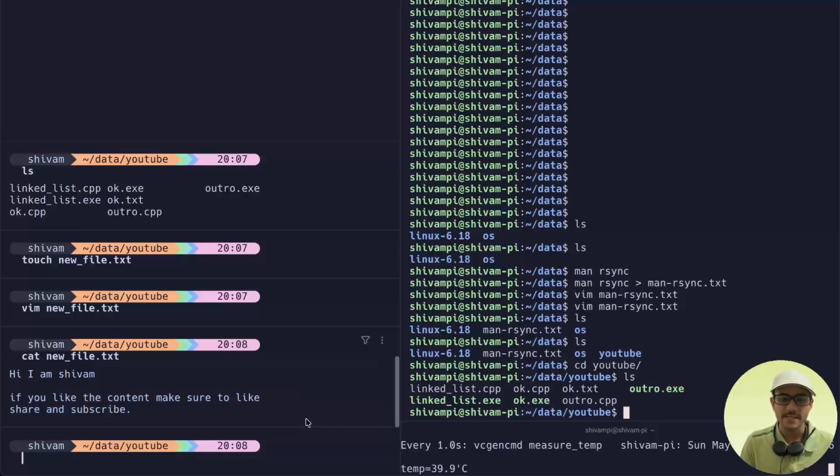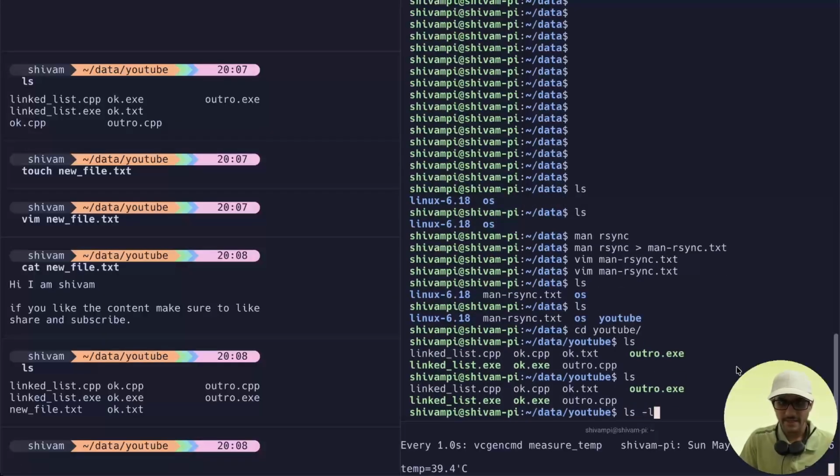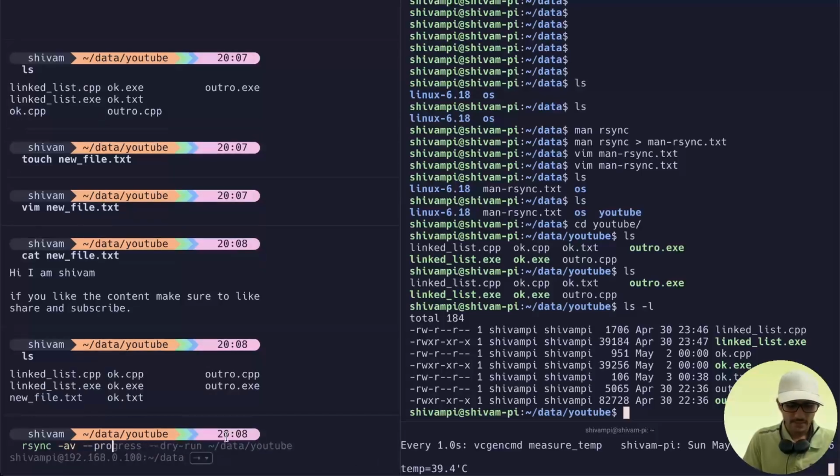Now let's try to sync my local system with the remote system. Oops. So on the right hand side, I have these 7 files. Let's try to sync them. So we will use the rsync command, then the -av flag. Let's use the progress flag as well.